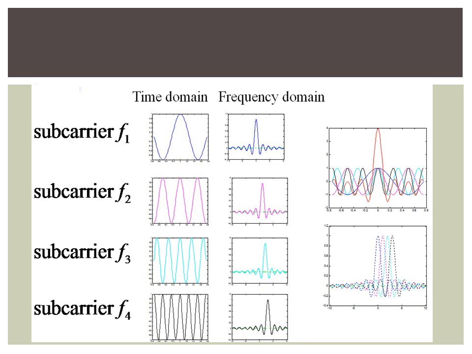If we add these four subcarriers in the time domain, then it will be represented in figure A. But if it is added in the frequency domain, then it will be observed in figure number 2. And this type of signal is called an OFDM signal. When we take the PDF of any time domain signal, it is created as one main lobe and side lobes on either side.